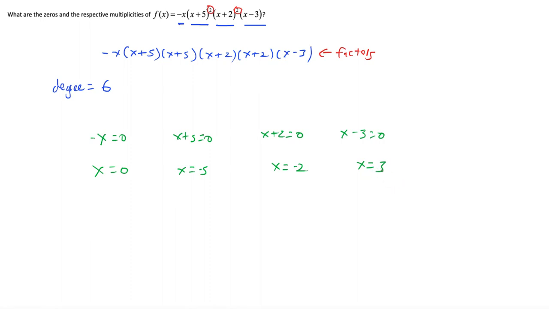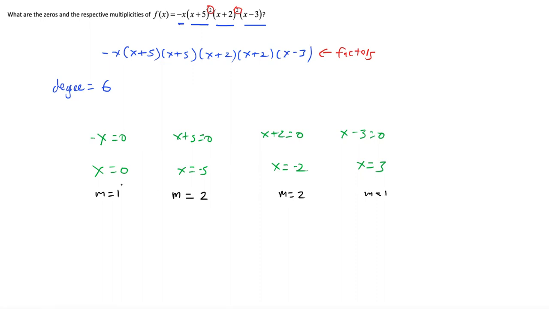But once again, what does the presence of this square here do to the multiplicities? If you think about it, if I solve each of these, shouldn't there be 2 x = -5s? The way we deal with that is we call this a multiplicity. We use the m to stand for the multiplicity. The multiplicity here is 2. And what this tells us is that in the original polynomial, there were actually 2 x + 5 factors. So we don't need to list out x = -5 twice. We say the multiplicity in this case is 2. Similarly, we'll say that this multiplicity is 2. Now, of course, these multiplicities are just 1.